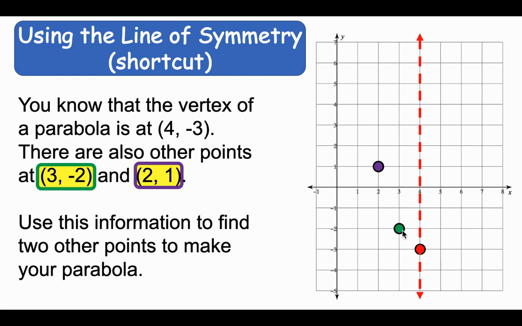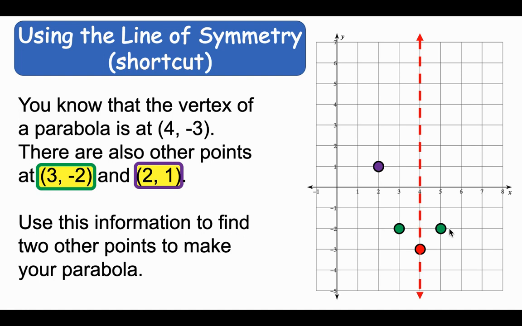So if I look at this green dot, I can see that it's about 1 unit away from our line of symmetry because it's at 3 and this is at 4, and I can just count this 1 box over. So I know that I must have another dot over here because I know that this splits it in half. That's how you use it. I didn't have to do a table. I didn't have to do anything. I just know that this is my line of symmetry because it goes through my vertex. So if I have a point here, I must have a point over here.